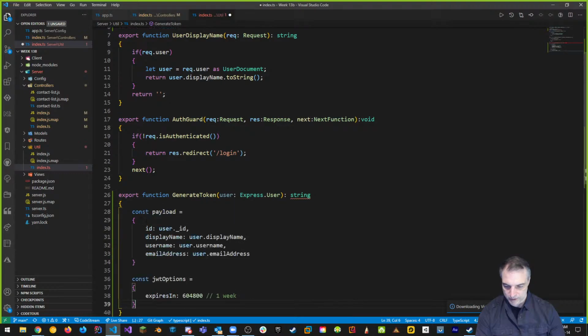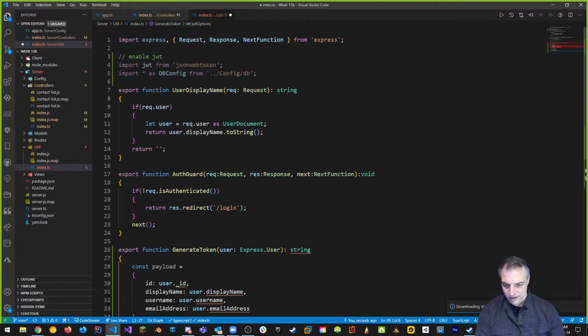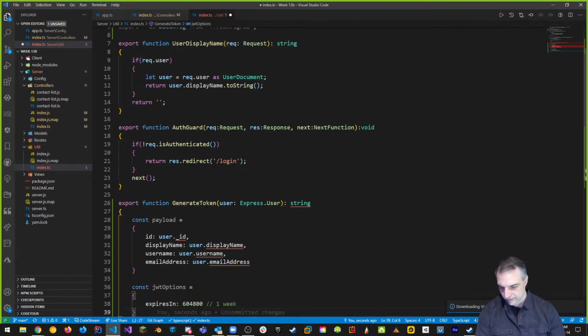So in here, we're defining two pieces, a payload, and this is where we get into trouble, right? Once I say user is an Express user, user doesn't know about ID, it doesn't know display name, it doesn't know any of these things, right? But if I say that it's a request user, and the user is of type user document, well, that could be information about what we get, right? User document might include all those pieces because user document, if you notice, has a username, an email address, and a display name. Okay, those are the things that user document includes.